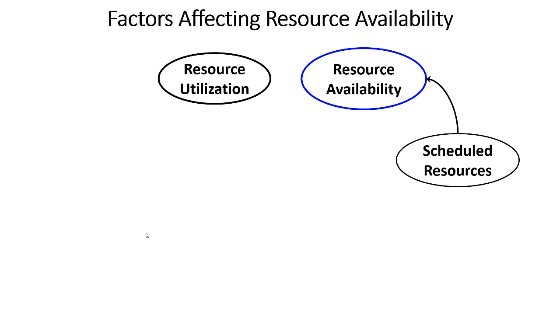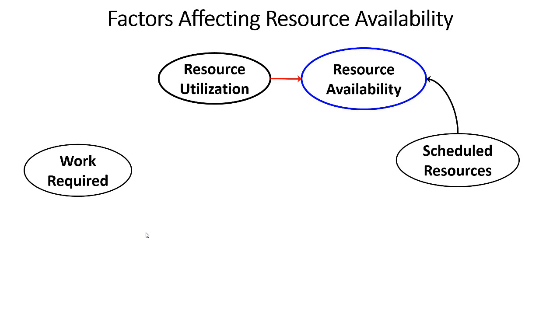So there's also another important term here, which is resource utilization. A scheduled resource is a resource that is capable of doing work at a particular point in time. A resource that's utilized is a resource that's actually active and performing work. So the greater the utilization of your resources, the less available they are. Resources working on one task generally can't work on another task at the same time. So the higher the amount of utilization you have, the less available your resources are.